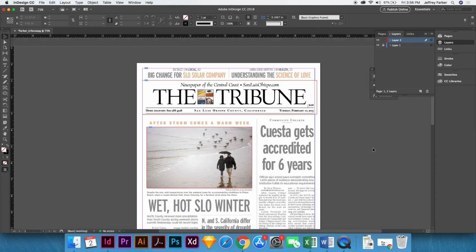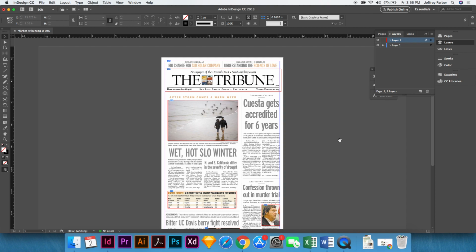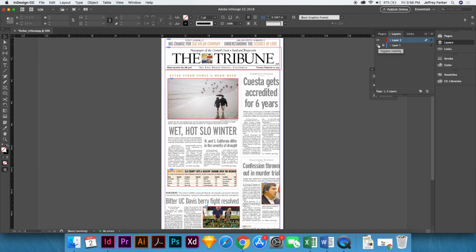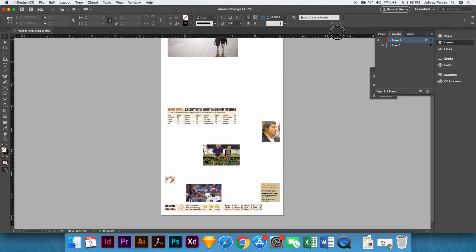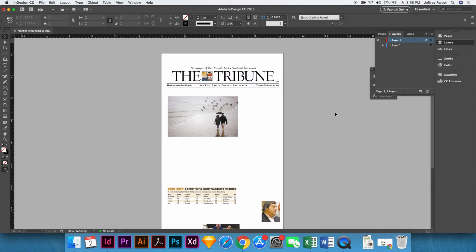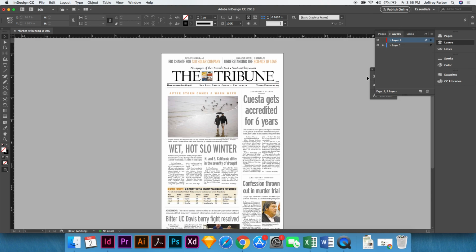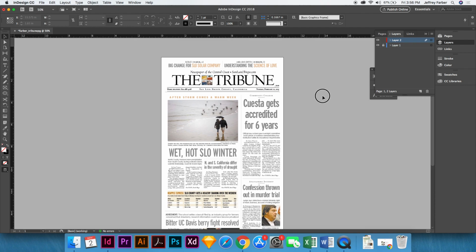So if I zoom out a little bit, Command minus on your keyboard, and I turn off my bottom layer, my real layer, and go to W to preview, you can see I've placed all those images. It's a really nice feature that allows you to place images really quick. All right, so let's turn our layer back on, make sure we're still on layer 2, because now we're going to start working on this.